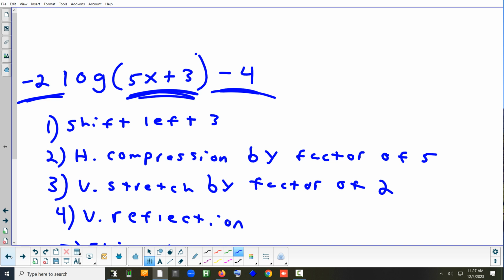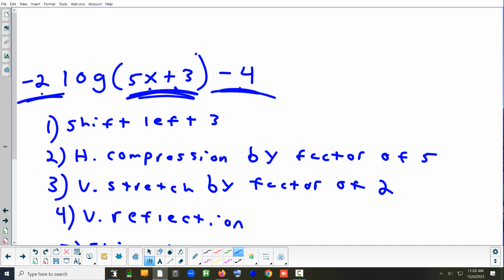Would that be noticeable on a graph? If you had a vertical line and you shifted it up or down? No. By definition, a line goes up and down forever. So if you take something that goes up and down forever and you shift it up or down, you're not going to notice anything. If you stretch it by 2, it still goes up and down forever. So these values don't matter when you're finding the vertical asymptote.